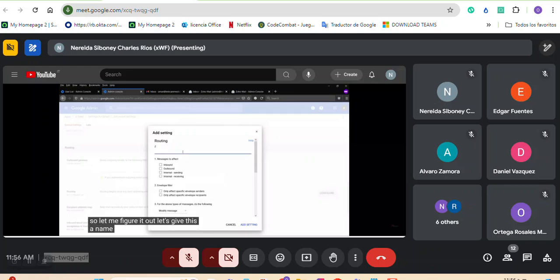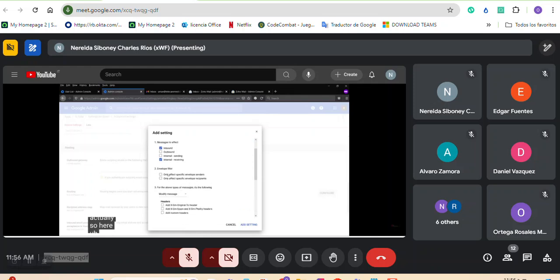Let's give it a name: Google Zoho split delivery. Let's just give it a good name for us. I'm going to select inbound and internal receiving, so whenever someone sends mail, it goes to that relay. That's routing, actually. Here we're not going to pick anything. If you'd like to specify any user, only in that case you select it, otherwise no.